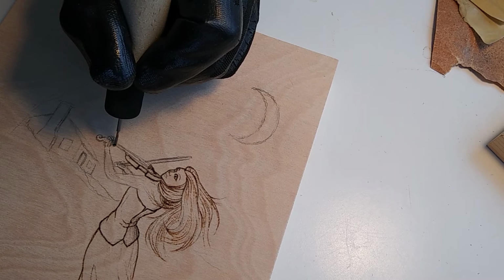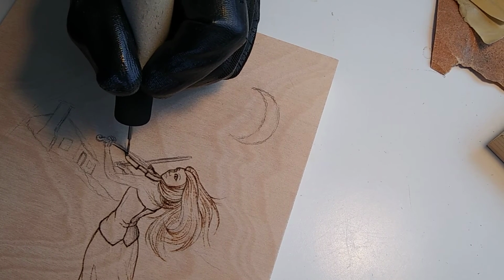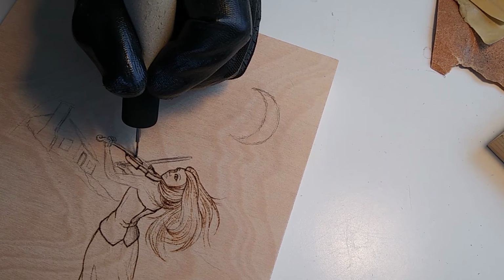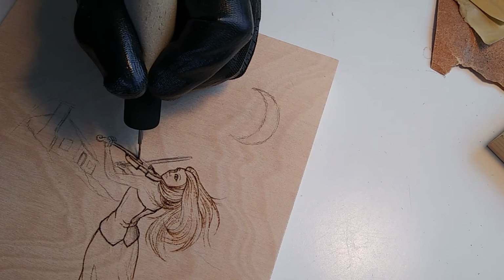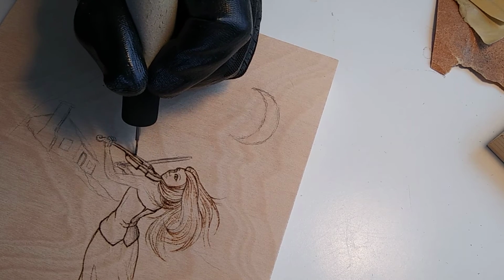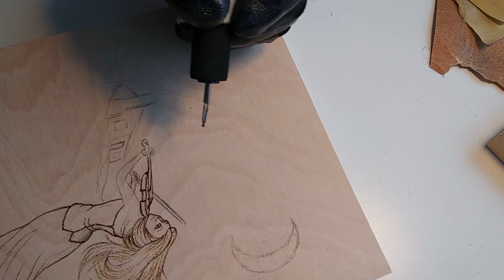So, at some point, I thought it might be kind of fun to go to school for art, and just take what I've learned, taught myself, and refine it. And I'm sure I'll get even better. But I don't know, that'll be later down the road.